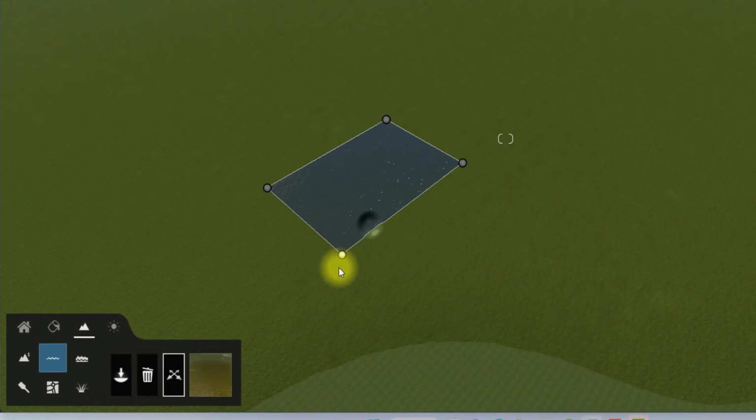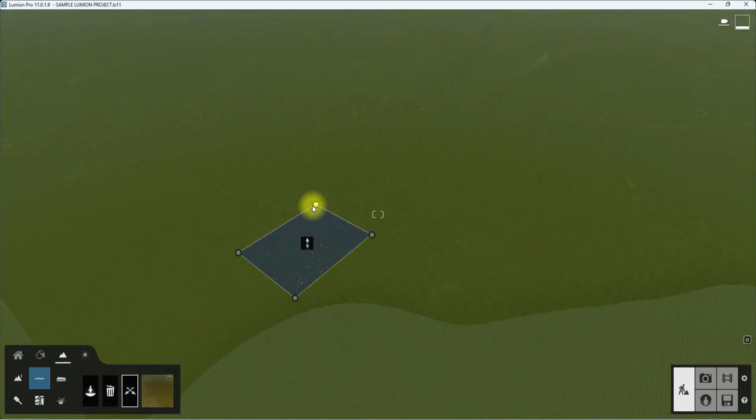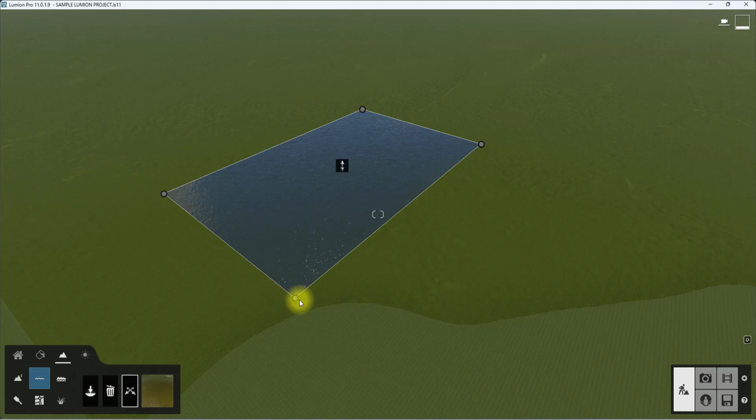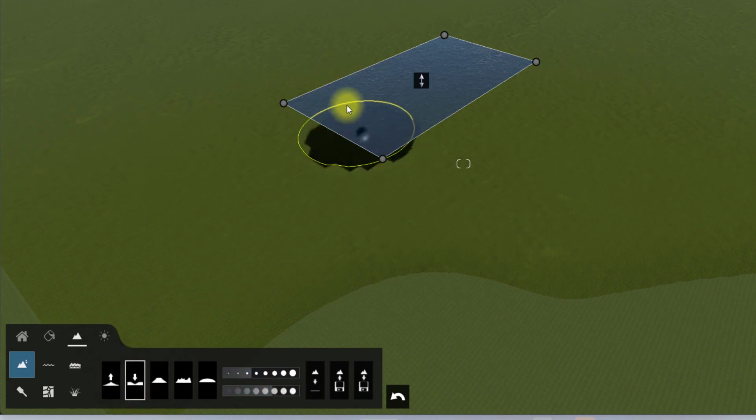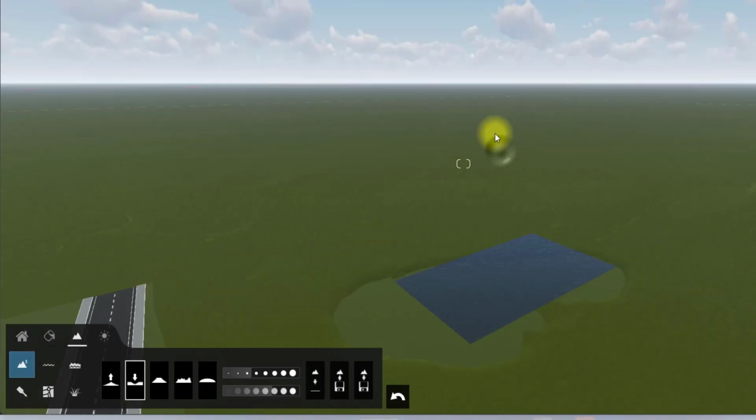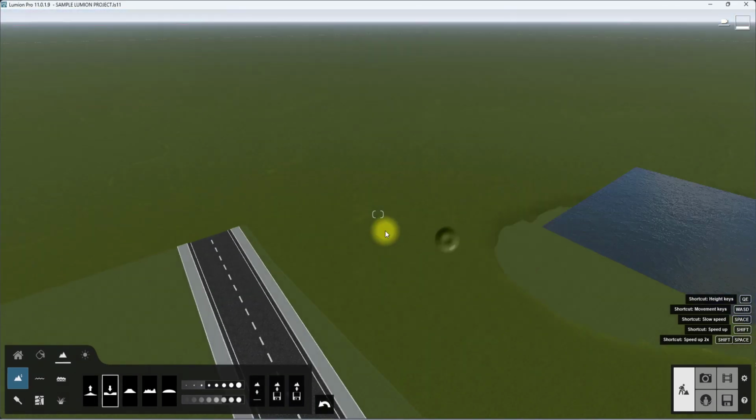Okay, so we are going to extend it and extend it. So as you can see, it's looking kind of weird, just like a box, but let me show you how you can use it properly. We're going to go back to this height tool, and we're going to click on reduce to reduce it. So let's take it outside where our model is not obstructed.